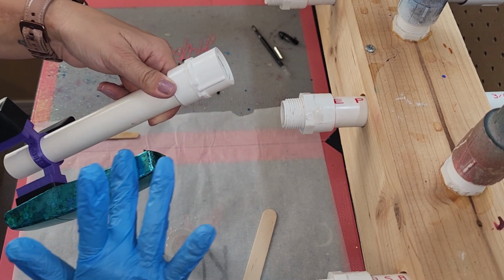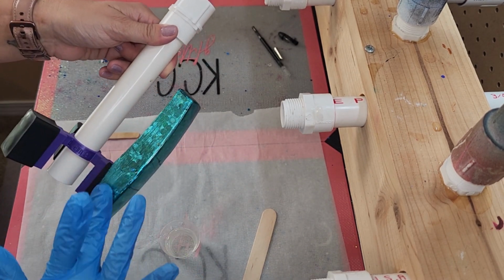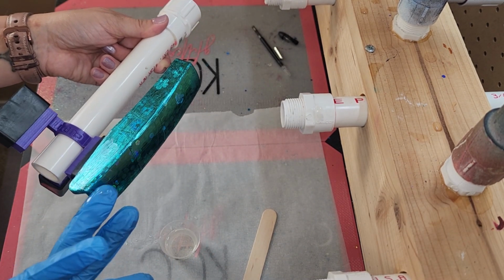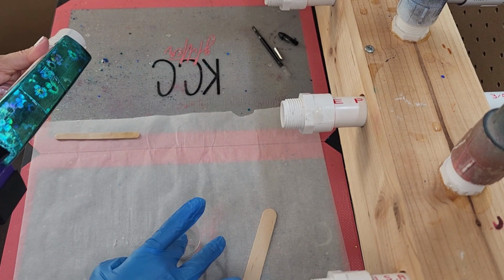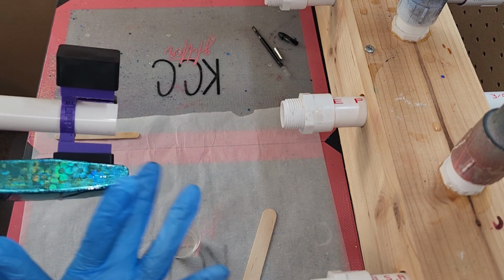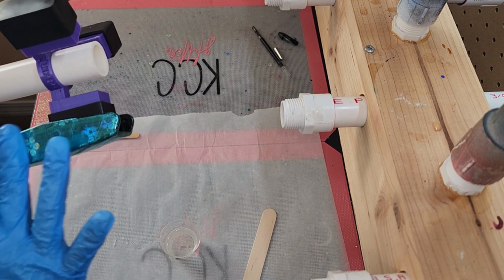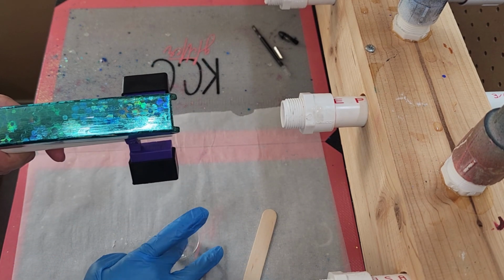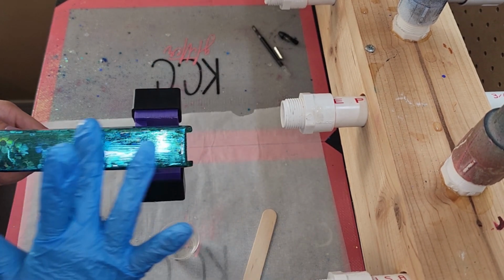I mean, it spun great. I didn't have to worry about it falling off while it was spinning or anything like that. So I was very impressed with it. And for the pen and the stapler, I only put one coat of epoxy on. The awesome thing about this foil is it lays so incredibly smooth that I just put the one coat on and that was good enough.